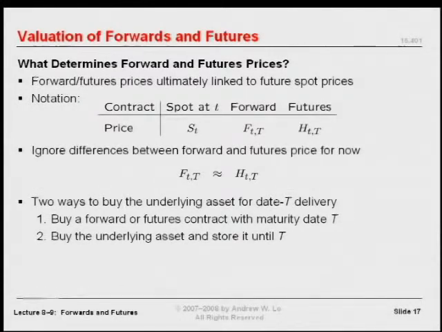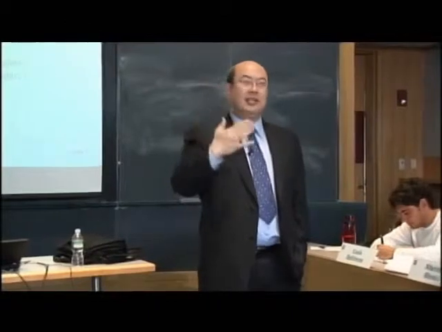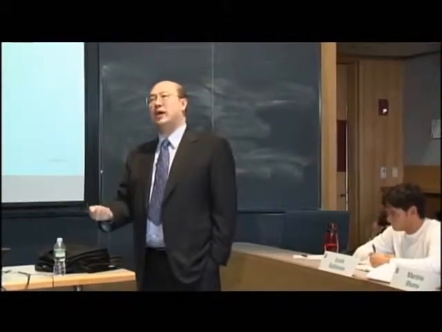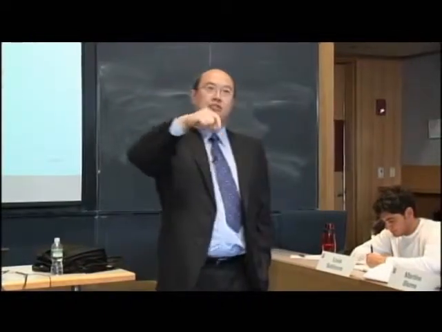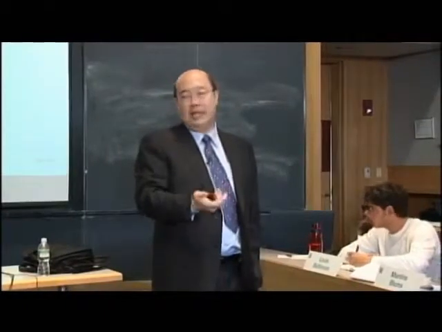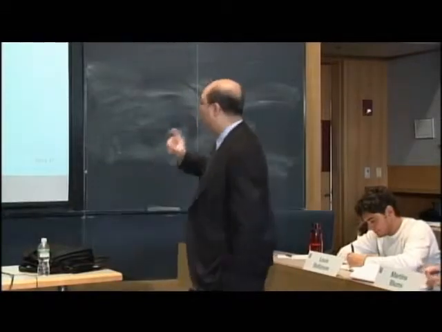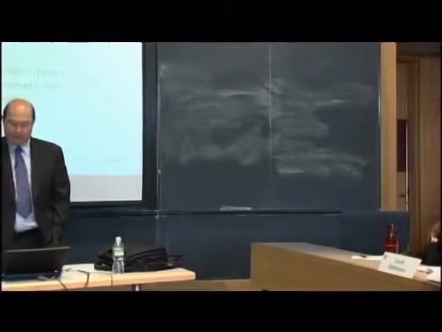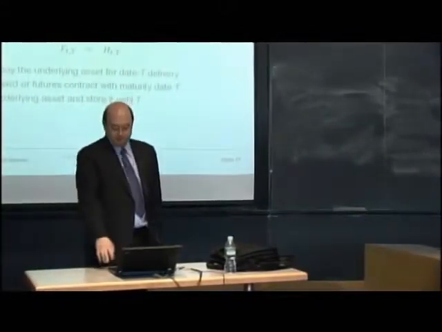Now, notice that when I write down a futures price or a forward price, I've got two sub-indexes, right? I've got little t and big T. The reason I need two is that for every forward or futures contract, there are two dates you need to worry about. The date at which you're pricing the contract, namely today, and the settlement date, right? So you need to have those two indexes. So right away, we know that this contract is a little bit more complicated than, say, a stock where there is no settlement date, right?